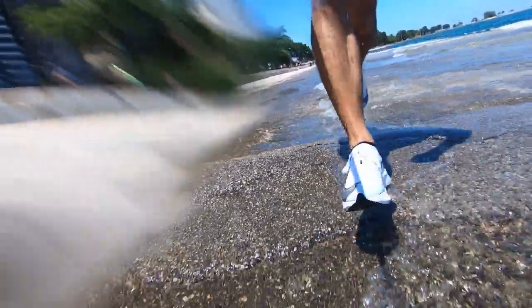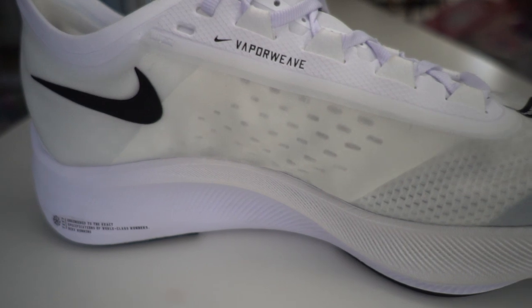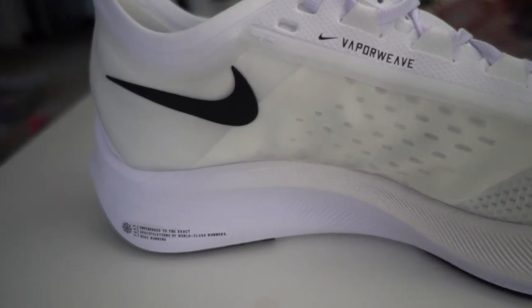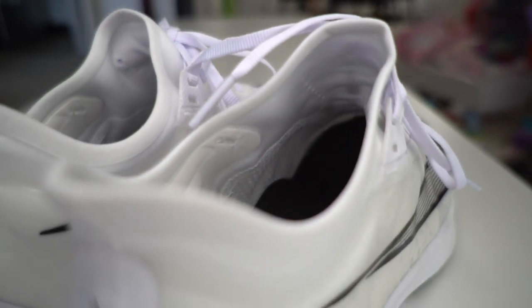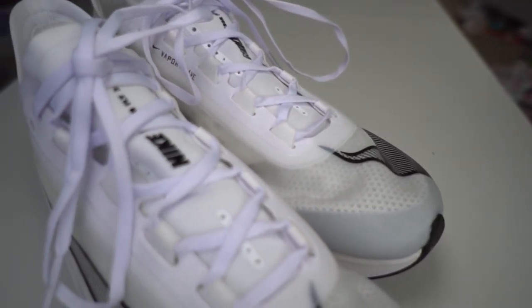The upper is a little different from what we see in the Vaporfly Next, even though it's the same material. What we have here is basically a sandwich: Vaporweave on the outside, a stretchy mesh material on the innermost level, and in between there's a stretchy elastic cage-like material that holds the midfoot area a bit more snug. And one thing I didn't realize before putting it on — just like the Flyknit version last year — there's no tongue at all. It's one big booty you cinch down with the laces.